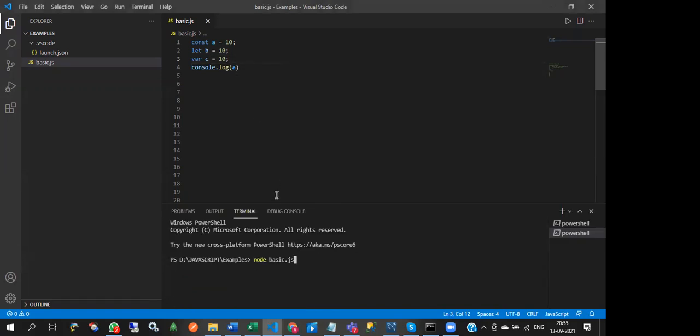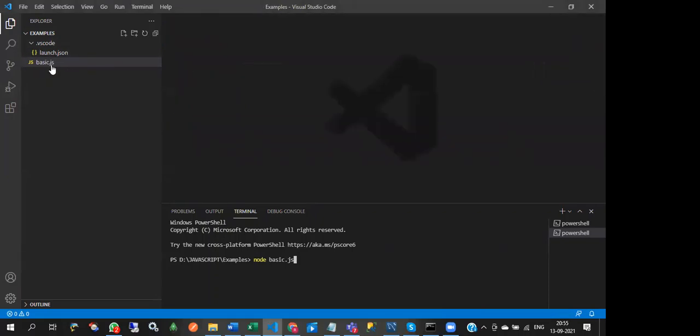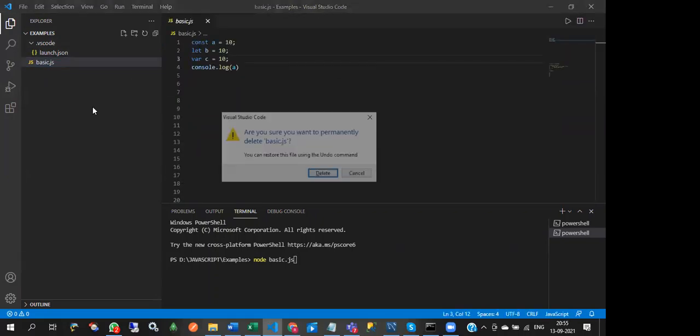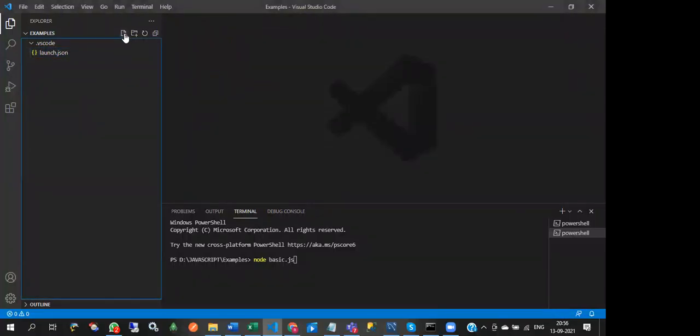So how to run this in Node.js: first go to this. This is a file, this is a folder. Click on the file and give some name, basic.js. If you want to write the program in TypeScript, you go for a .ts file.